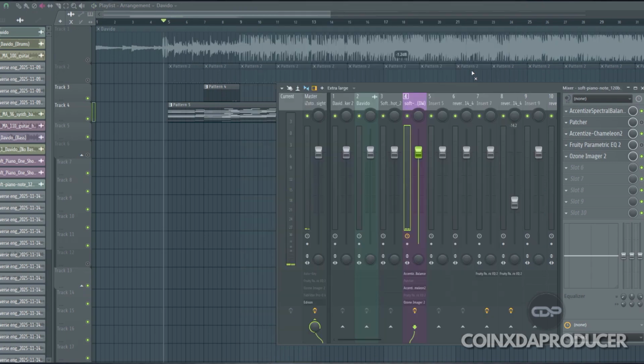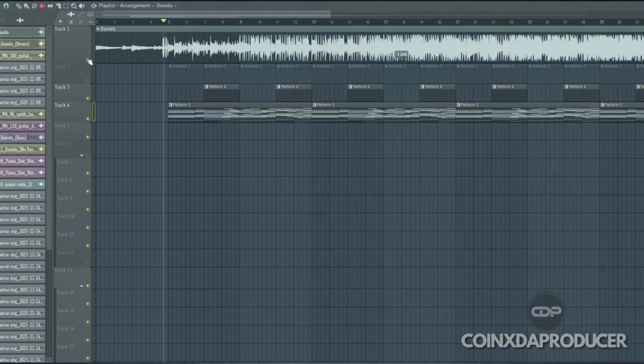Sorry guys, like I told you, I'm using my backup system and it's not the best of laptops for things like this. But anyways, if you compare the two, you obviously see that I have sampled the color, the room reverb effect, if I may put it that way, from this original.